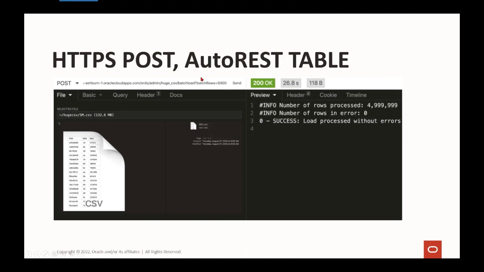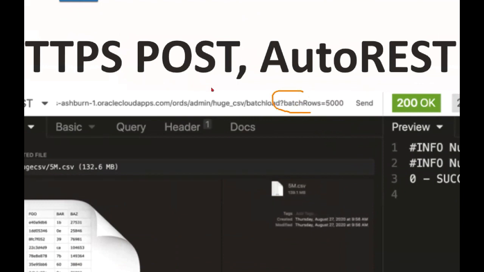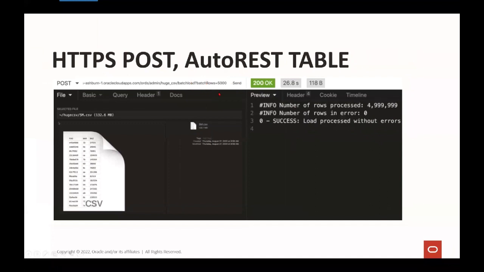So you might be saying, hey, Jeff, what about all those options? Well, the options you append as query string parameters to the URI. So you can add stuff like, hey, I want to insert these rows in batches of 5,000. Since I was doing 5 million rows of inserts, I didn't want to batch them in groups of 50. And this is also where I could say things like, the delimiter is this. This is all documented in the ORDS docs, but it's very similar syntax to what we had in SQLcl on the help command.